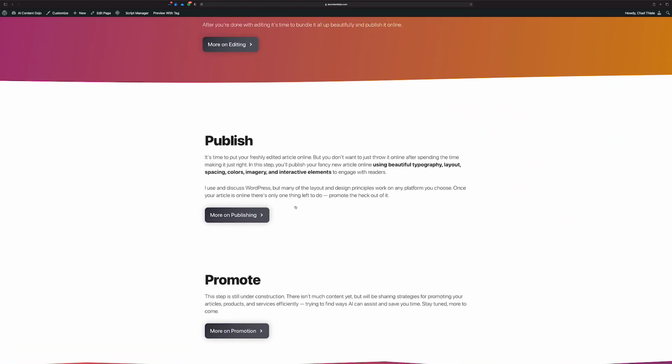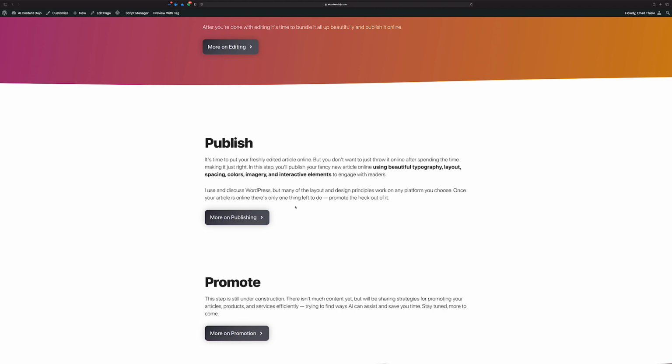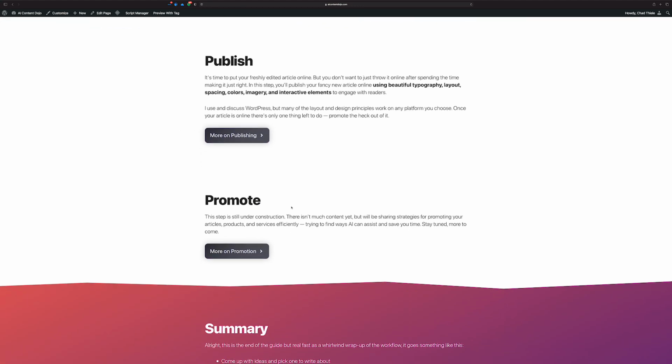It basically builds the pages, the articles, in a way that there's a lot of white space. So if you're a reader going to the site, you're going to breeze through until something catches your eye, and this site's design makes it easy to do that. Even in the really long, full guides with lots of text, it's still easy for somebody to breeze through it and catch what they want.